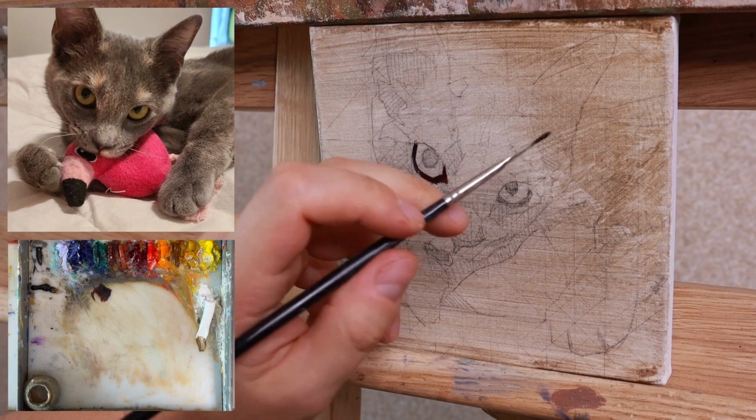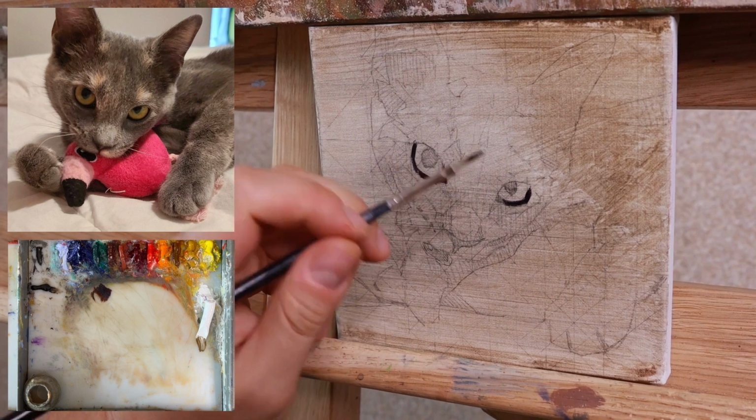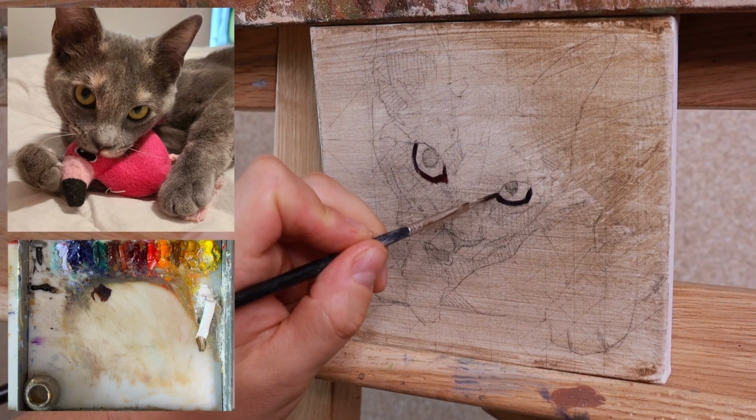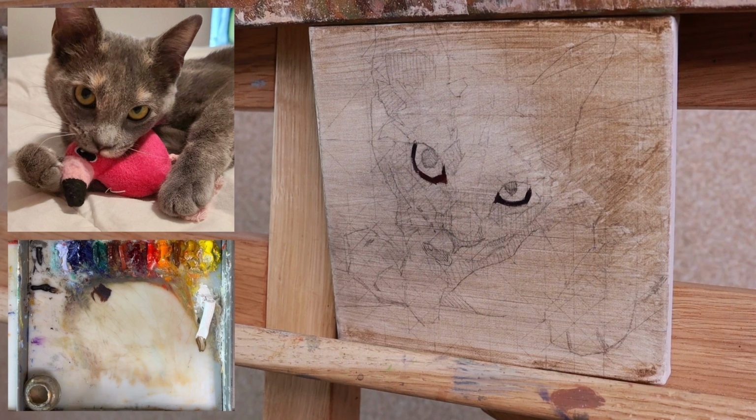I outline the eyes so I don't lose their form during the work. Parts of the portrait, like the eyes and nose, are crucial for likeness, so they need to be clearly defined. Everything else can be marked roughly, using a wider brush to blur the edges and not fearing to go beyond the outline.